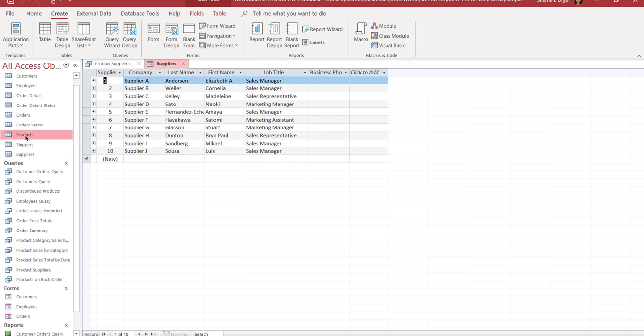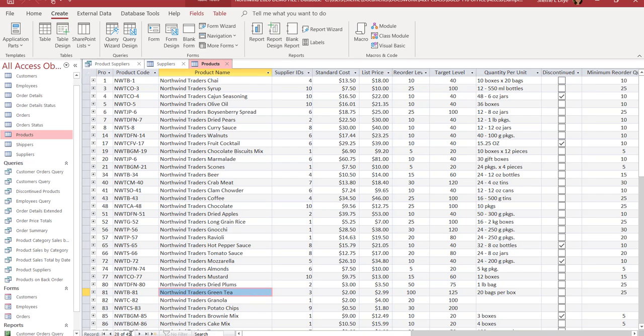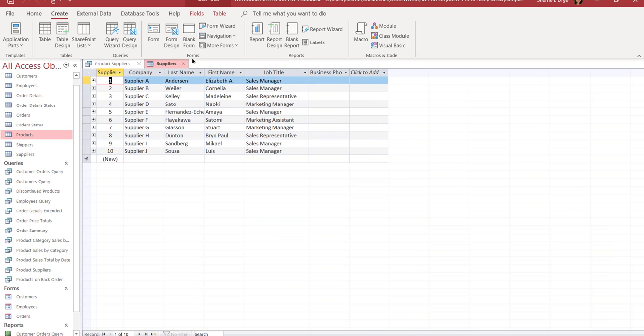So let's look at the products. We have 45 products. Okay, so that makes sense. We have 45 products and each one has a supplier. So in our product suppliers query, it makes sense to have 45 records. The key here is you should have no more records in the record set, or the result of your query, than you have in the largest table from where you pulled data. We had the suppliers table that had 10 records and the products table that had 45 records. So there should be no more than 45 records in the record set of our query.